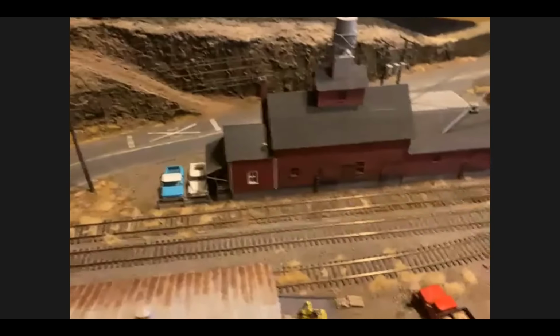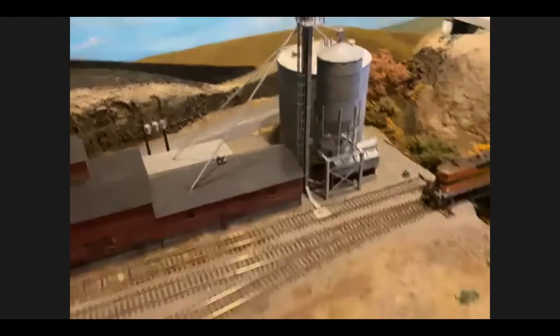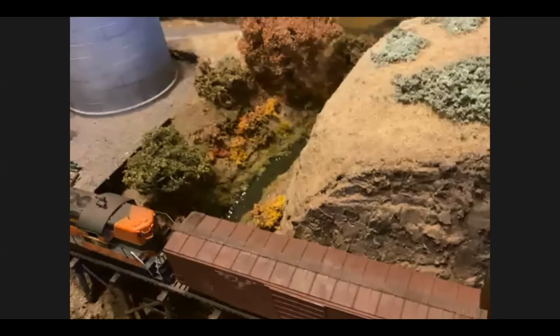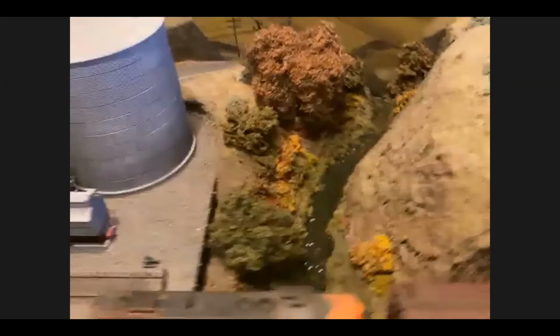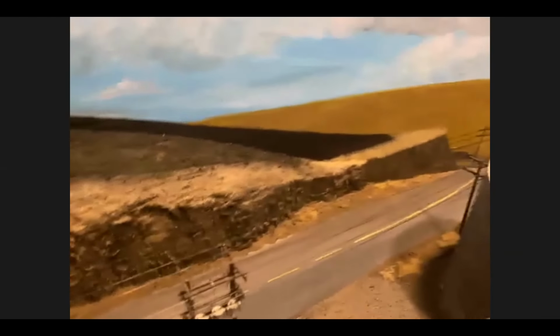So what is the scenery base? The scenery base, where all the track is plywood. The rest of it is all pink foam. I cut most of it with a hot wire tool. And then my basalt cliffs are all Sculptamold. That hill's all Sculptamold. This whole back, well, that's painted over there.